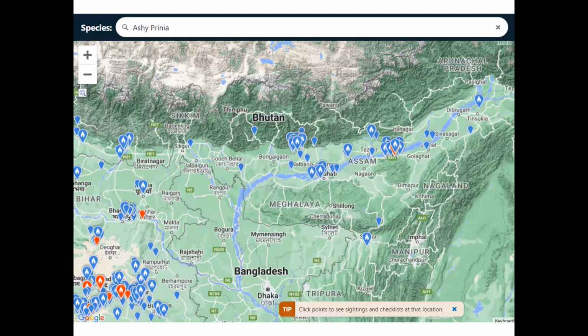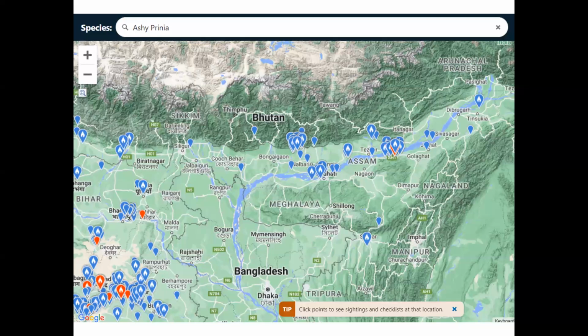So when the filters were changed, we generally looked for evidence everywhere. And like you said, it's largely from the protected areas and a few sightings here and there. So Ashy prinia is ecologically completely different in the south. Near Bangalore, it's a garden bird. We have multiple Ashy prinias in the middle of the city at home. And it's a bird that is increasing greatly, loves humans and houses and gardens. But somehow, as we go east in Assam, the song also changes a bit, and it becomes ecologically different. It becomes dependent upon good grasslands, it looks like, and grasslands of a certain kind.